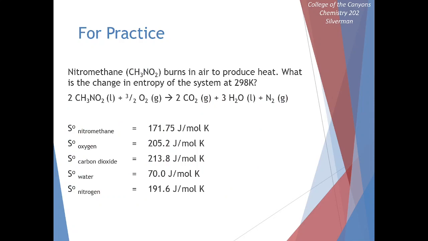We can have a numerical example here. If we want to calculate exactly the change in entropy for a reaction, we can look up some values for standard molar entropy. Here's our reaction. Nitromethane burns in air to produce heat. We can calculate the change in entropy using our Hess's law formula. This is our formula. We get to use our coefficients in our reaction. We're going to add the standard molar entropy for our products and subtract for our reactants. These values are values that we can just look up, and they're given here for us on the slide.